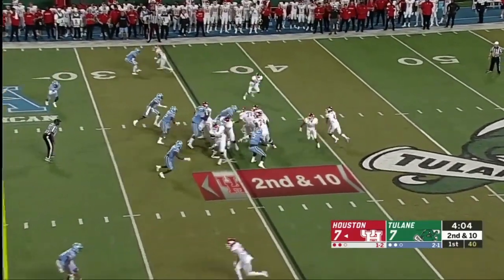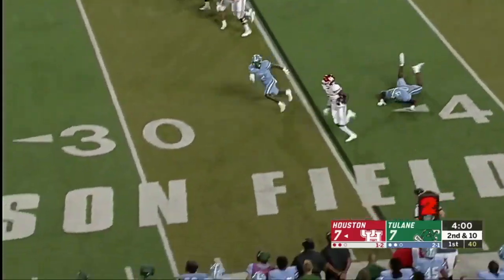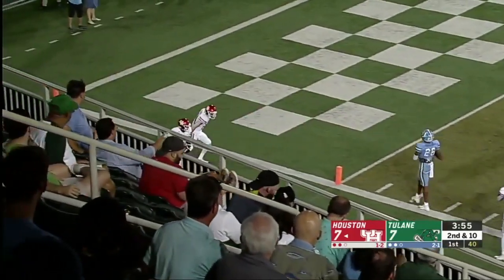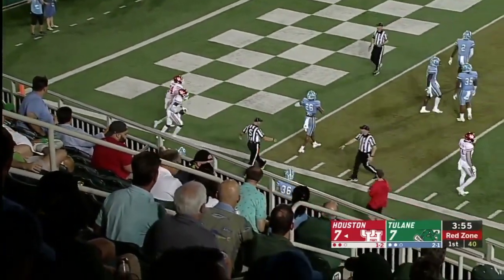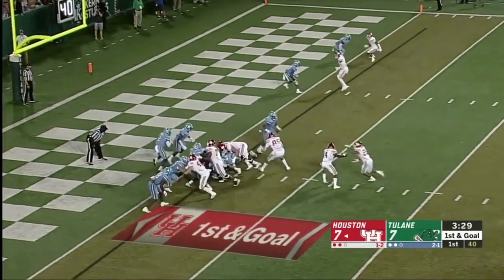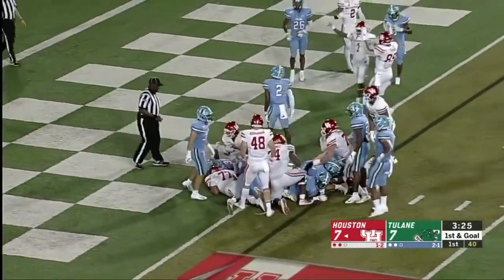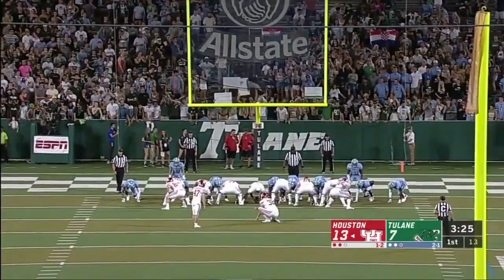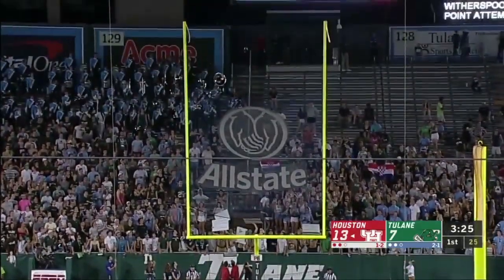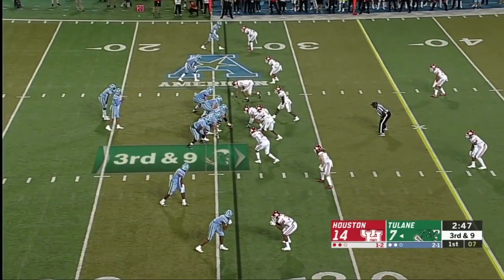He already scored from 75 yards and now he's coming around the outside — speed burners for Marquez Stevenson, tiptoeing down the line inside the three. You're now forgiven for your drop! Goal line defense: big bodies on big bodies. Kyle Porter going airborne — he's in for the touchdown! All-American, four straight state title games, two titles. Dalton Witherspoon adds the extra point.